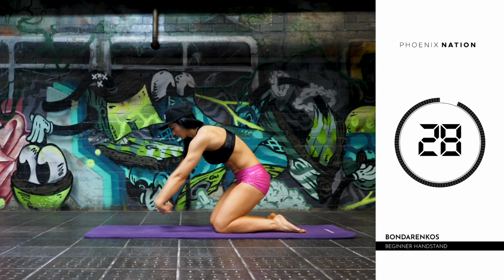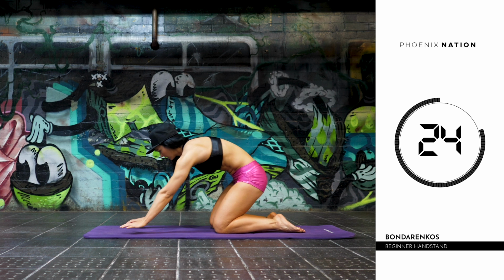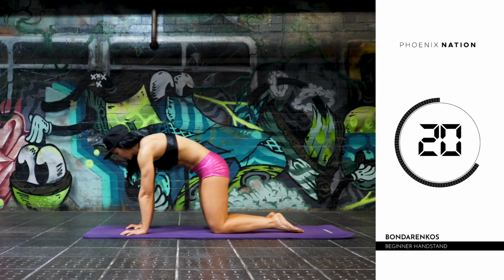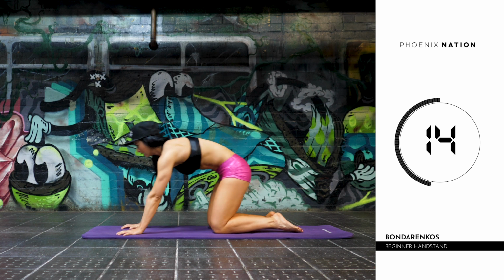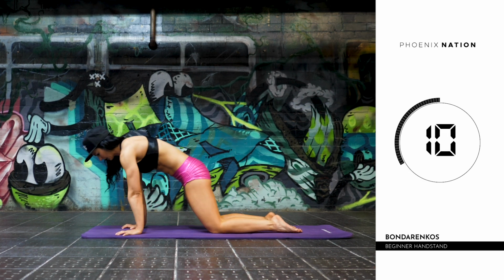Bondarenko's. To begin, have your hands under your shoulders. With your fingers facing forward, you're going to use your body weight leaning over your wrists. Gradually increase your range, and then you're going to perform a wrist circle after each rep.